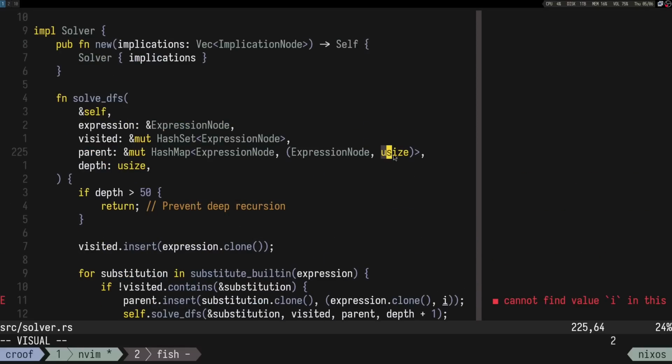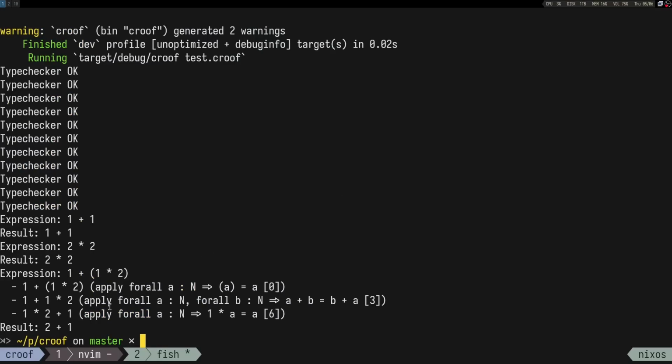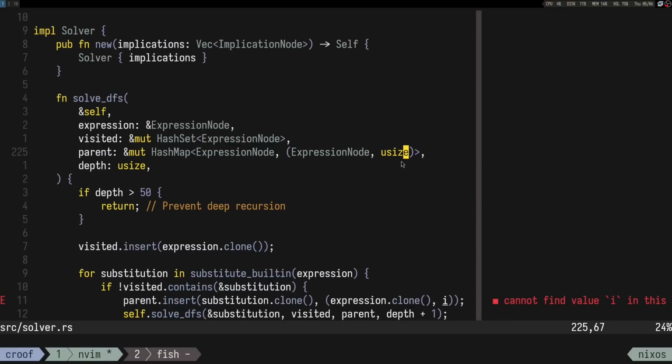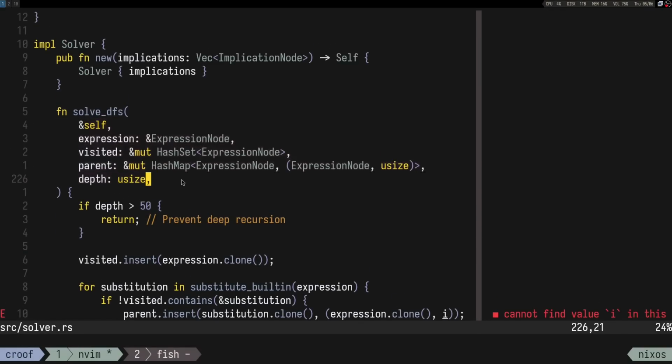I'd say maybe even here, because you can see that in here we show what we applied. Maybe I just want to store here the implication, but we don't have it.